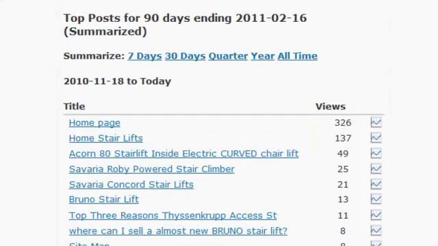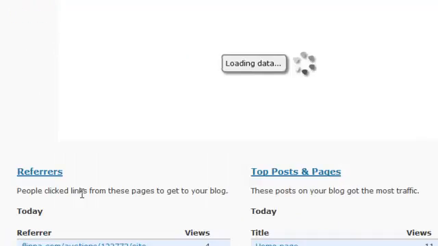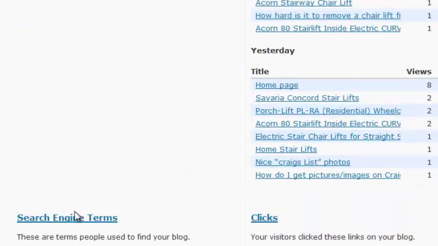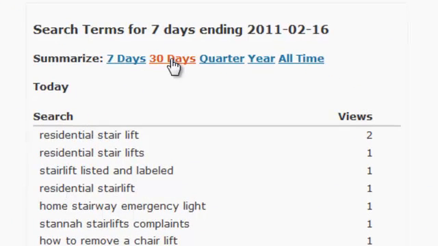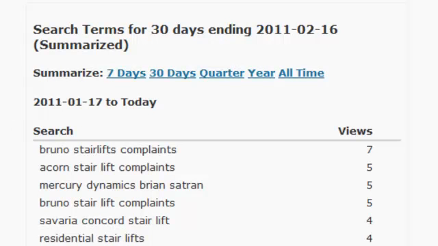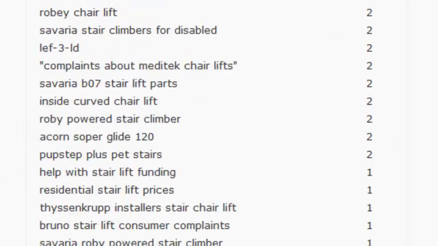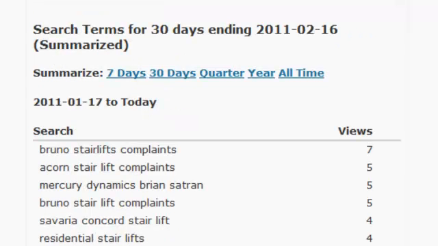All right. The other thing you can do is list the search engine terms that people actually type into the search engines to get to your site. More or less we get the same type of thing because these search engine terms take us to those pages. Now, one thing that's very interesting that I found out after I created the residential stairlift site, and this is something you can do once you win this thing, is start creating pages based on complaints.